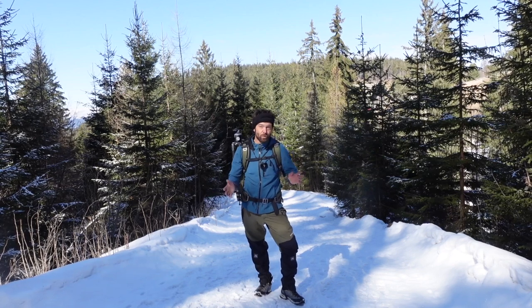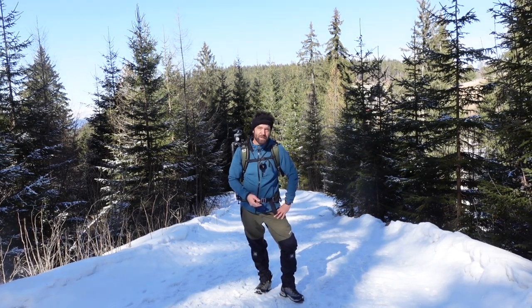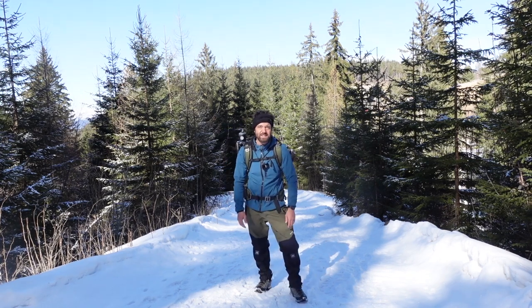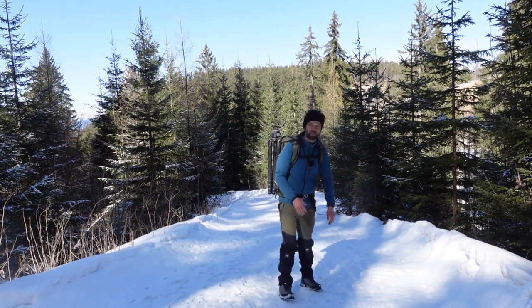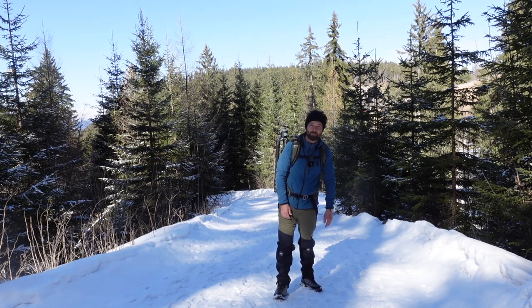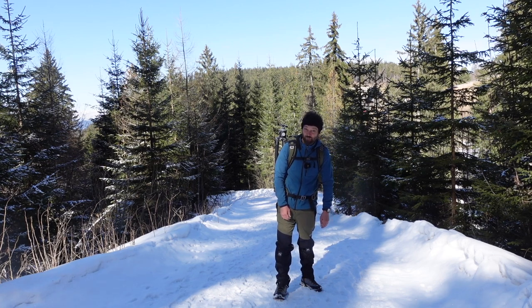I'm imagining it's going to be a pretty beautiful place. It's a two-hour hike normally, but there's snow as you can see. I've got my crampons if I need them — I haven't put them on yet. Got my gaiters on if I need them. I didn't bring my snowshoes but it should be okay. I carry about 20 kilos — I'm not missing anything. I've brought everything with me because I'm in the snow and I don't know what can happen. I'll take you on this journey with me and let's see what happens at Caretza Lake, if I get there.